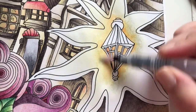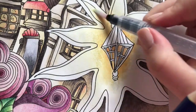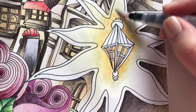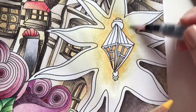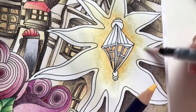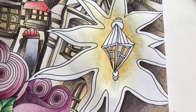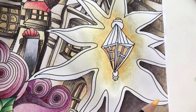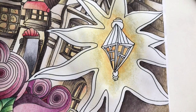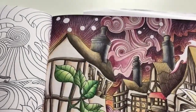And some Sicilian yellow. Just to make sure we have a tiny bit of some yellow all the way out. Gotta be careful now. My paper is starting to be eaten by all that water. There we go. Now I won't mess with that anymore. And I promise you it'll look just fine once it's dry.